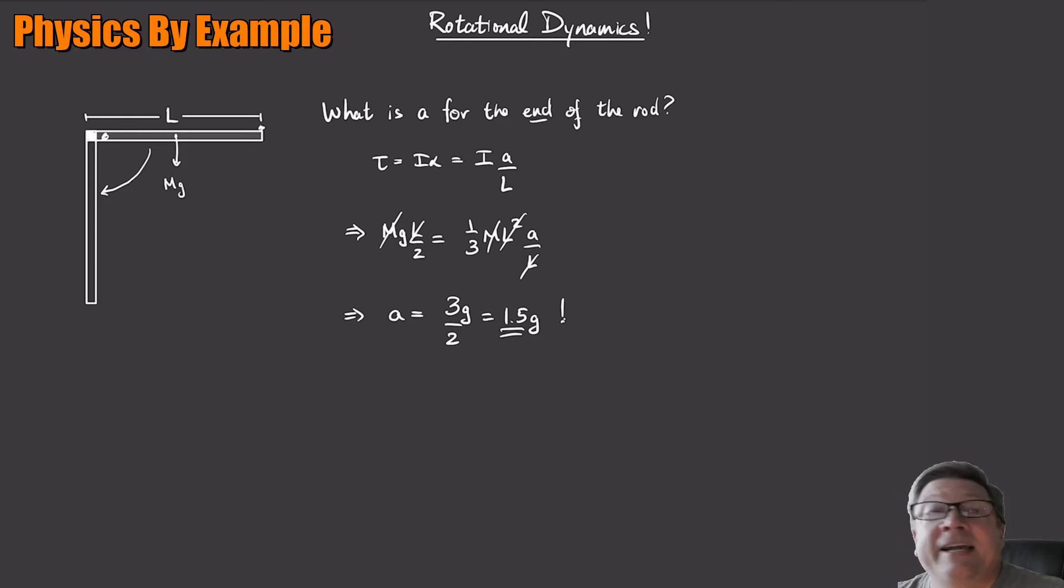So there's the interesting phenomenon that there's a stress along that rod that as it falls, there's going to be a stress on this thing. There's a differential force on this thing that may make it break as it falls because some parts are accelerating faster than others. That's just the initial acceleration.